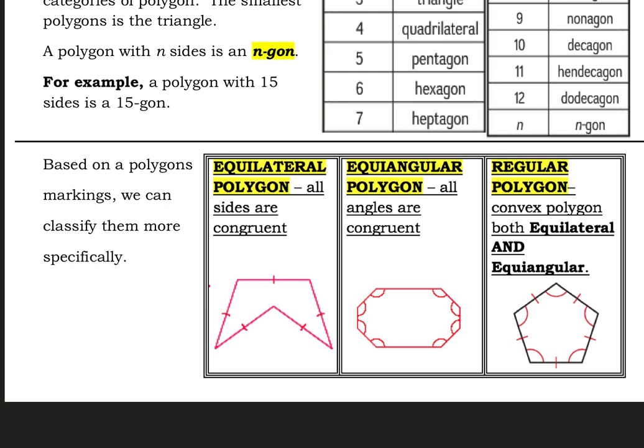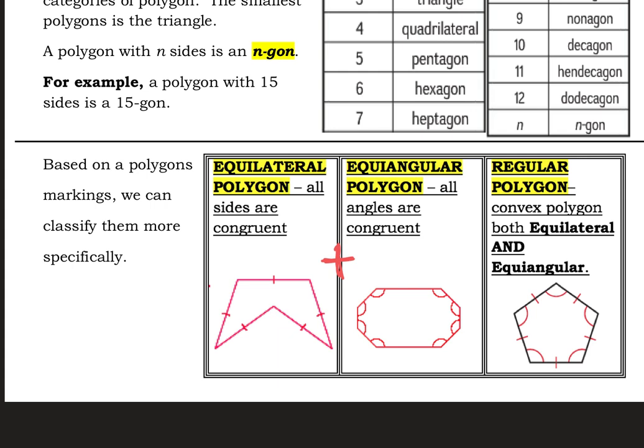All right, these three vocab words are going to be extremely important. Two of them we already know. Equilateral, we should all know, means that all the sides are equal. Equiangular, we should all know, means all the angles are the same, because we've already studied these two. Now, the new one is going to be a regular polygon. When you take an equilateral and you add it to an equiangular, you get a regular. So you could say that an equilateral plus an equiangular equals a regular, if you wanted to. You don't have to add that to your notes, but it's something there. If you read the definition here, it tells you it's a convex polygon when an equilateral and an equiangular are together, okay?